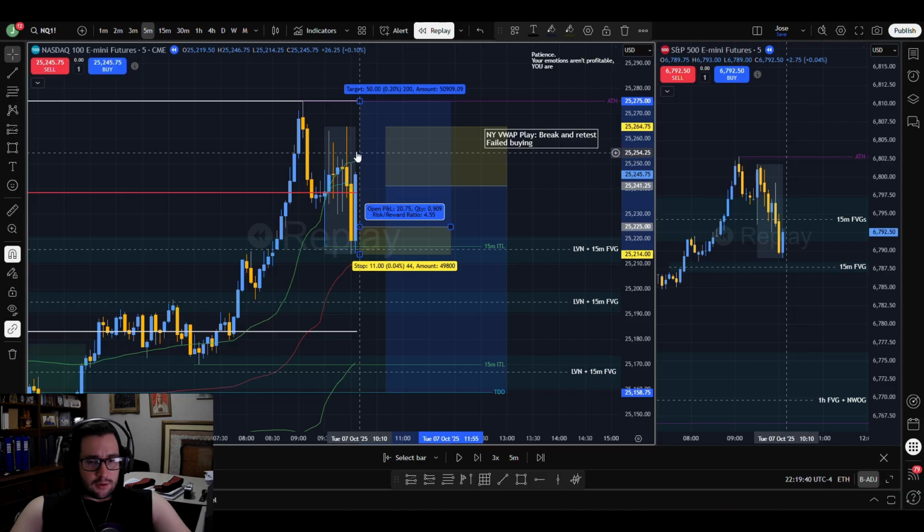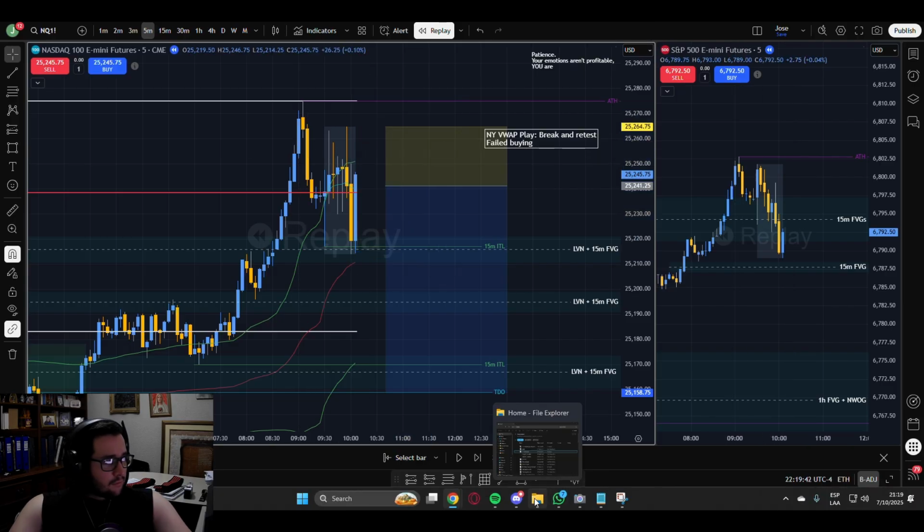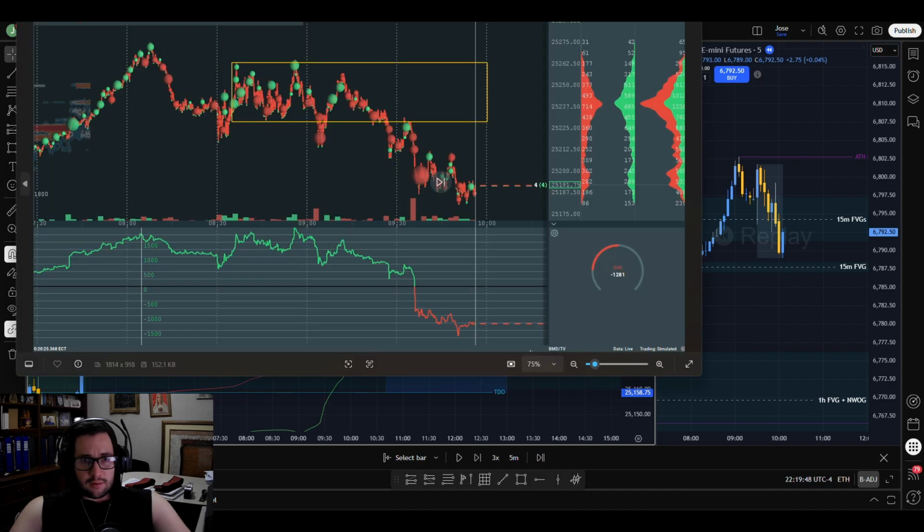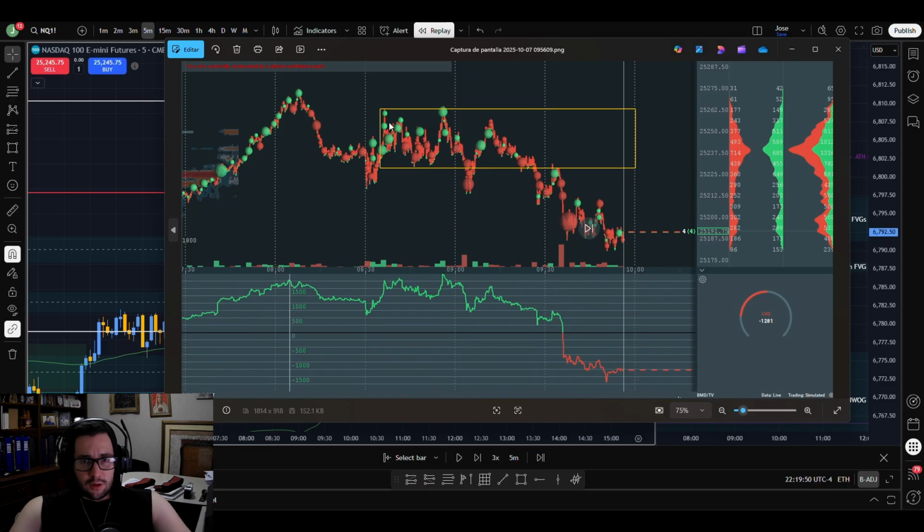I got a screenshot of what Bookmap was looking like at that time. It was just pure consolidation, and it was off this dip right here that I saw, okay, if this is failed selling, I could take it long up there. But you see, we don't really get up to these highs. We just kind of fail.